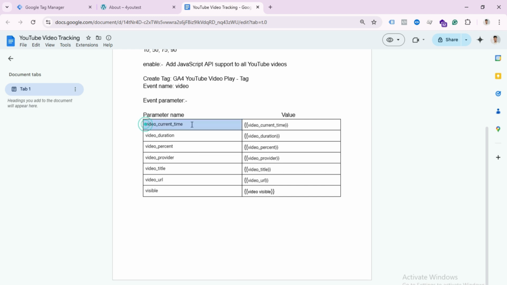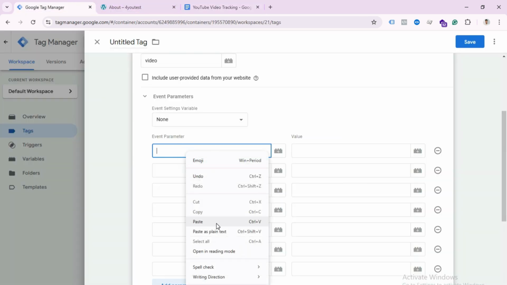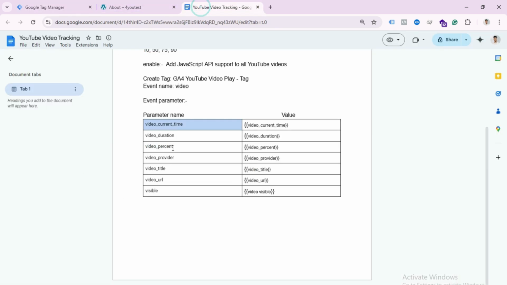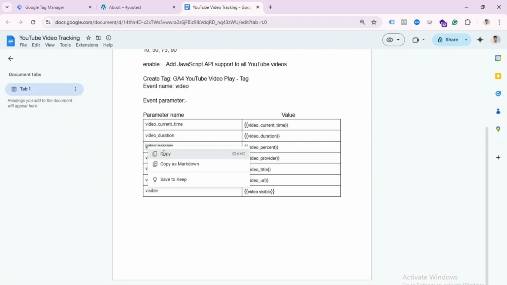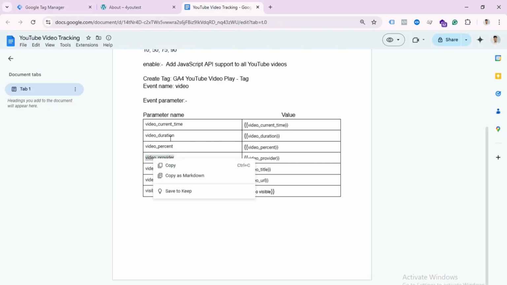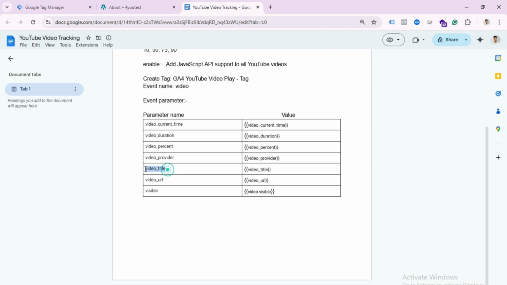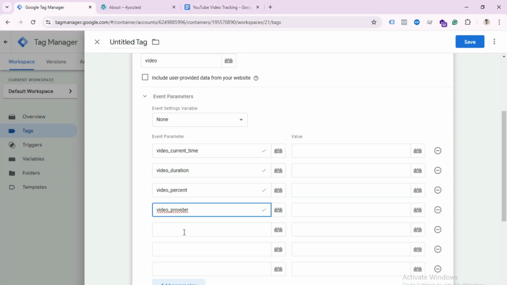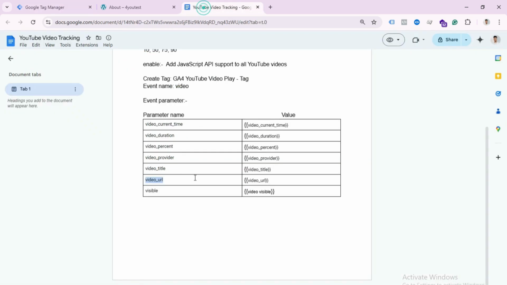And for parameter name, you have to just copy this name and paste here and paste here, and like this you have to paste all parameter names here, like video percentage and video provider, then video title, video URL, last one is visible.